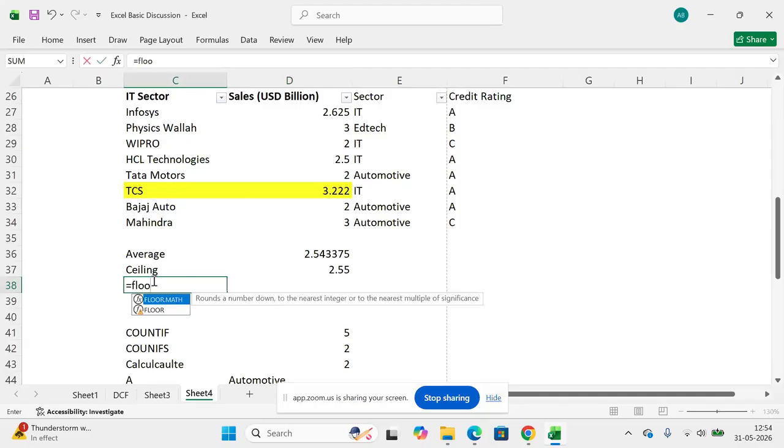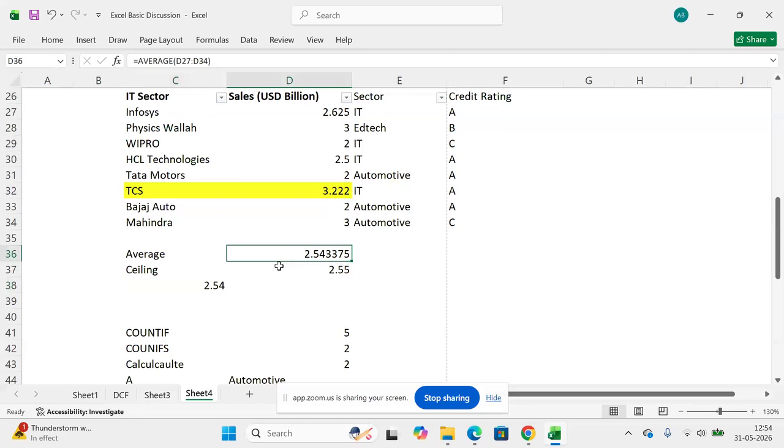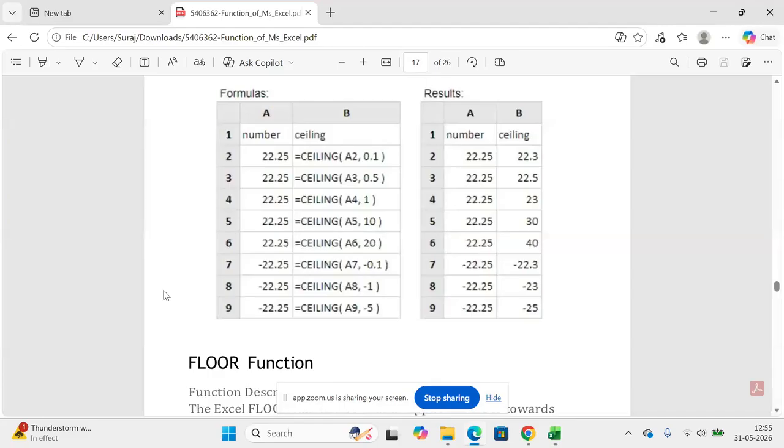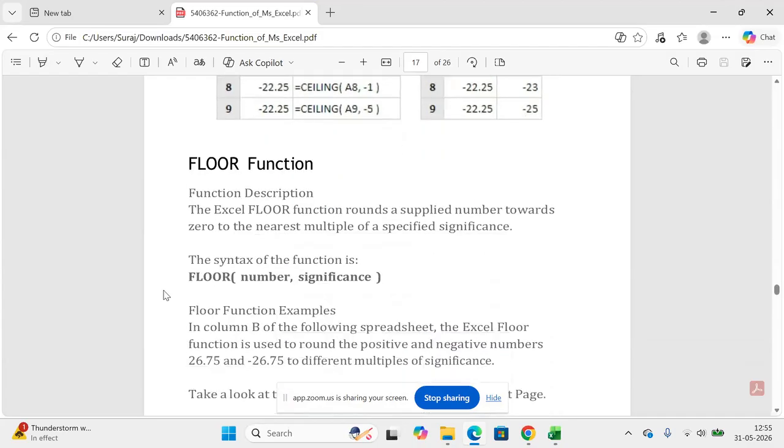Let's say I want floor now. What I said is I need to floor 2.54335 to 0.01. Floor means I need the lower value rather than the higher value. Now it gives me a number which is 2.54. So through that I can use floor also. So Ritika, that depends on case to case. What do you want to look at? Do you want ceiling? Do you want floor? These are possible through round functions also. Even SUMIFS work can be done through other functions as well, but still there is an existence of the SUMIF function. Whatever function best suits our requirement, which is simple in our case, we use that, right?